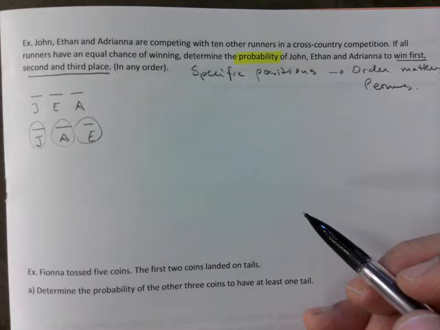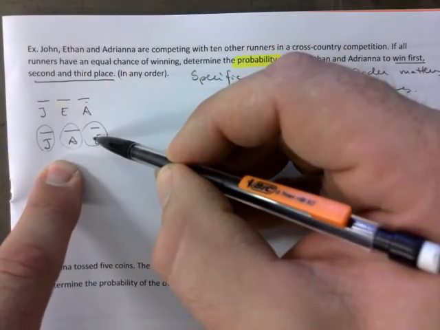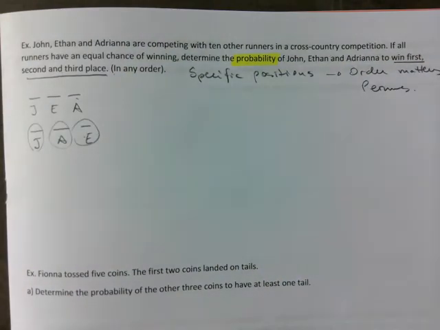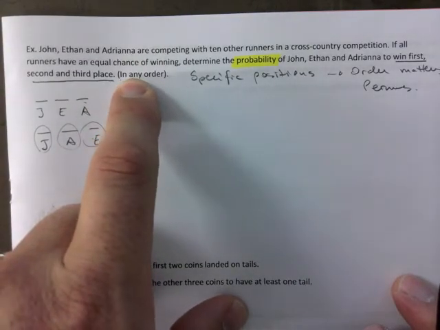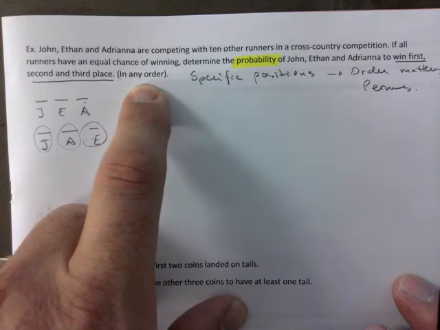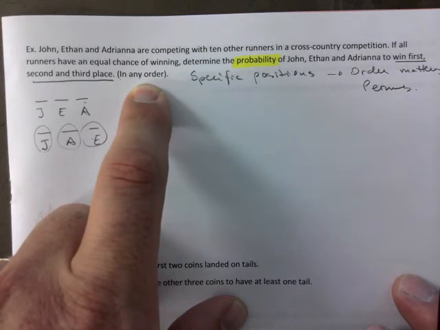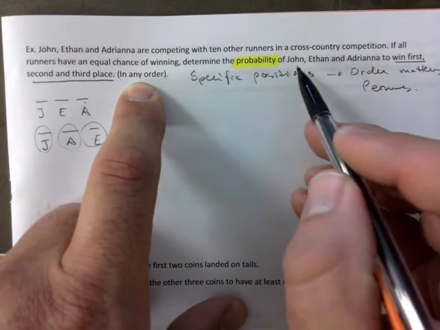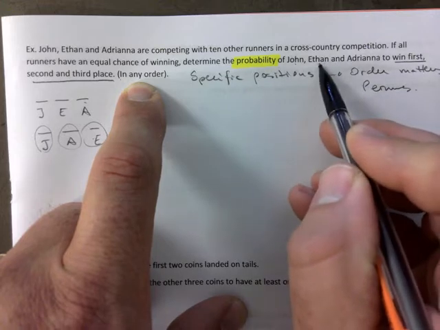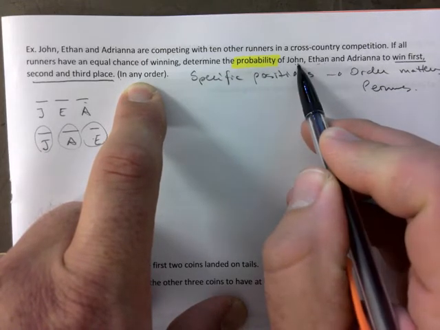It's a different outcome, right? We would consider these two as two different outcomes because when they're standing on the podium, first, second, and third does matter in which order you arrive. That is what this is saying. So I understand if that could have thrown you off, thinking it's combinations, because it basically is kind of saying order doesn't matter. But this is just indicating that we're not saying that Ethan has to be first or John has to be first. Does that make sense? Okay. That's a good question. I'm going to erase this because I need this space.